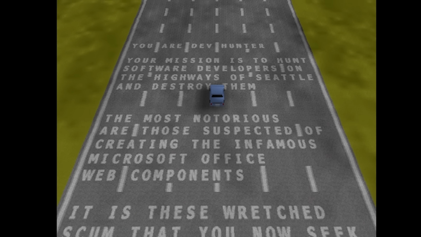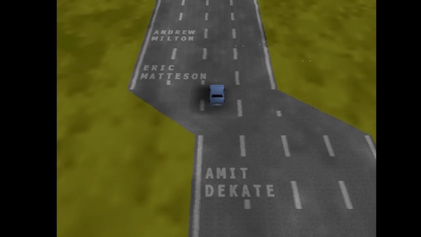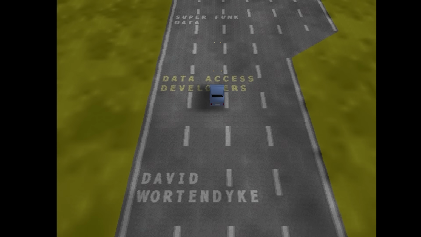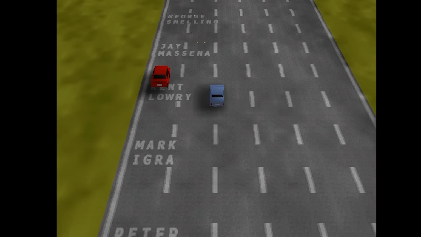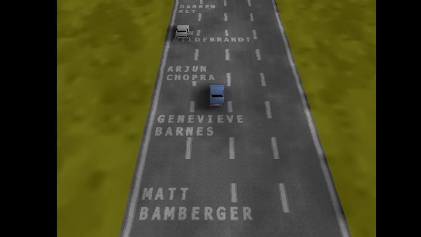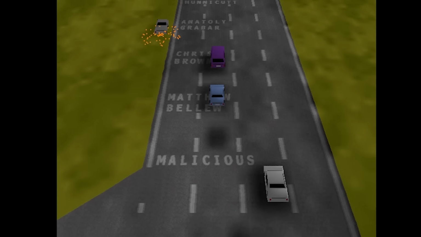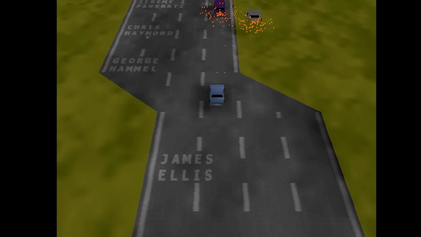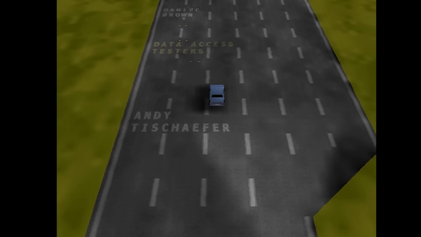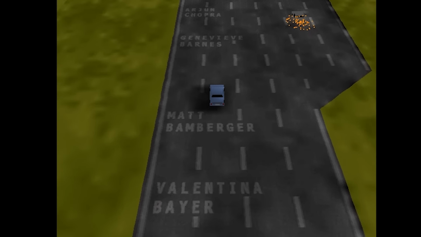If done correctly, you should launch into another full screen game. This game is called Dev Hunter, which, if you can't tell, takes a little inspiration from the game Spy Hunter. Use the arrow keys to move and the spacebar to shoot enemy vehicles. You can also spill oil by pressing the O key to slow down cars behind you. At the beginning of the track, you'll notice some instructions on the road and developer names as you drive along. It's a pretty awesome inclusion, and again, this is in Microsoft Excel of all programs.